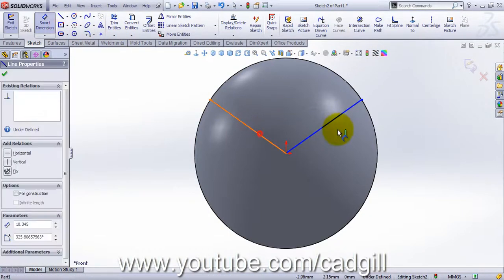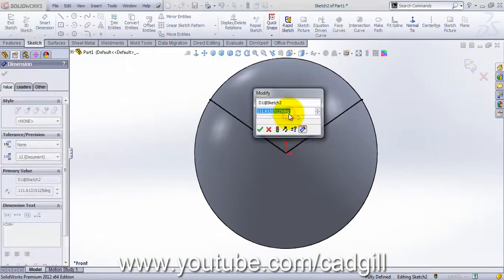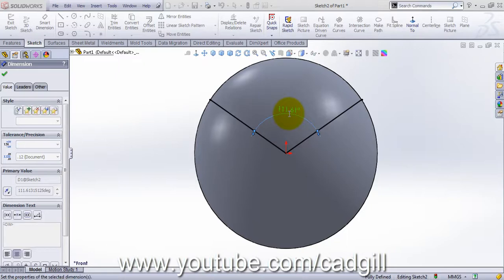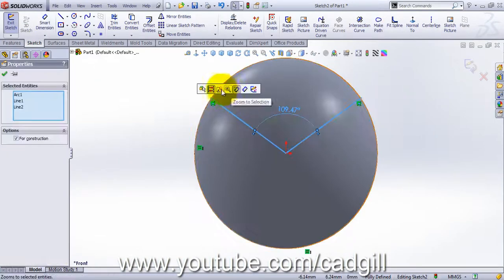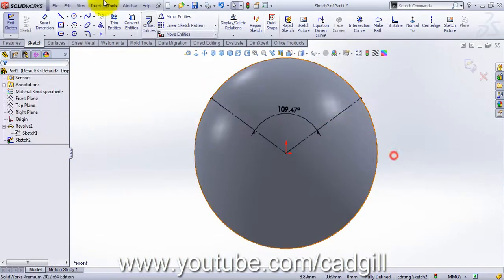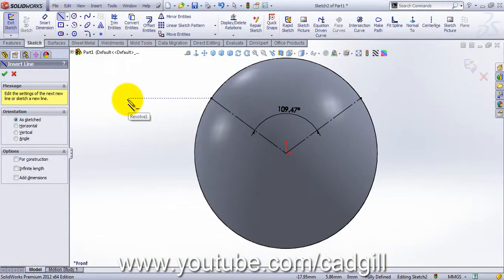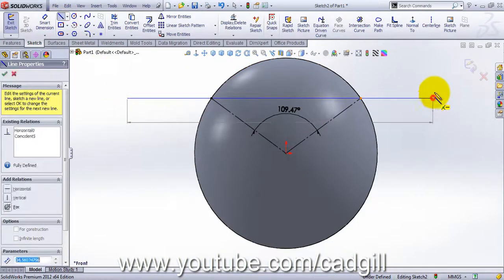Now input an angle of around 109.47122064. Actually this angle I have calculated by solving the 3D geometry, and as you can see we have inputted a value around 10 raised to power minus 8 order, so basically there will be a zero error here. Now make these construction geometry, select line tool and make it pass through these points.